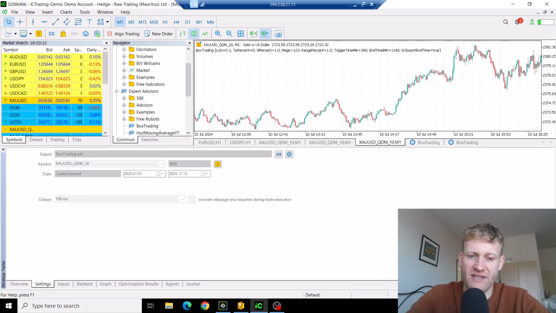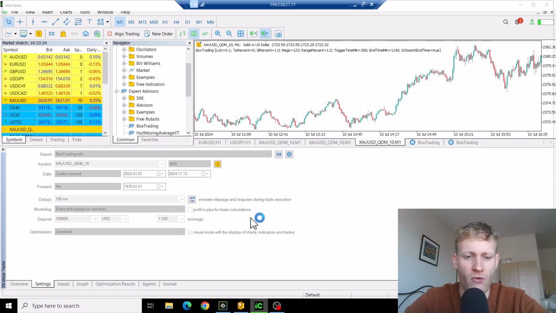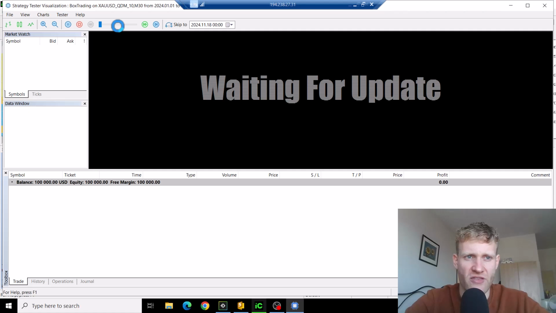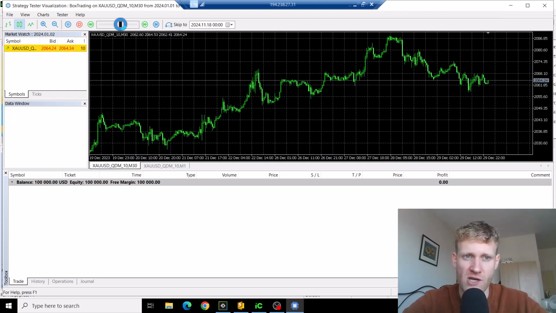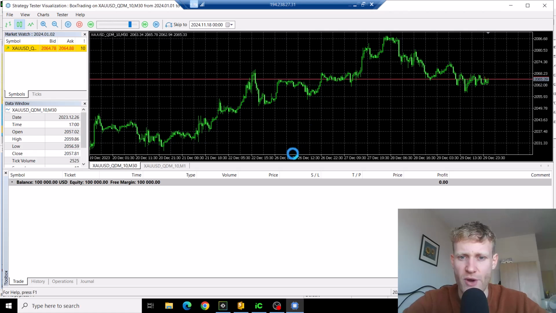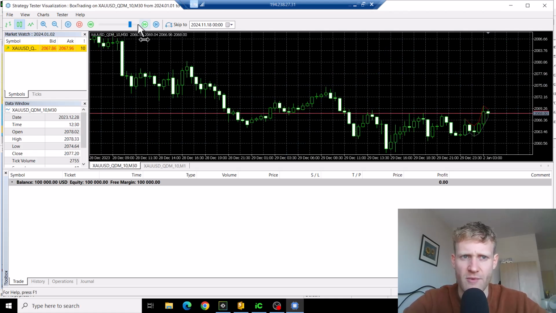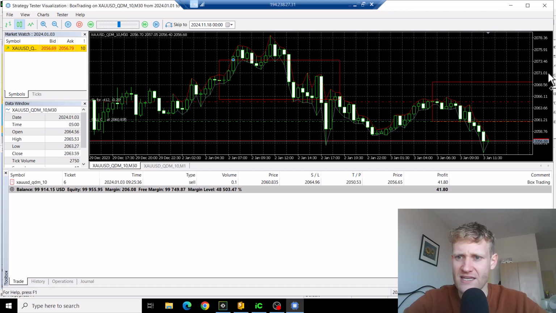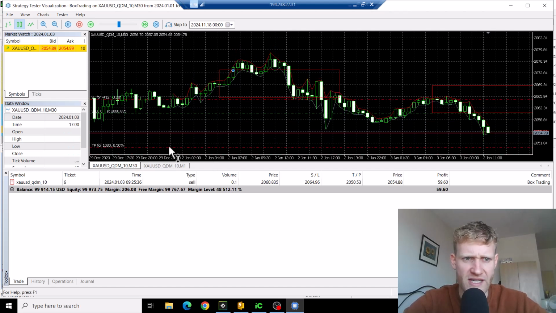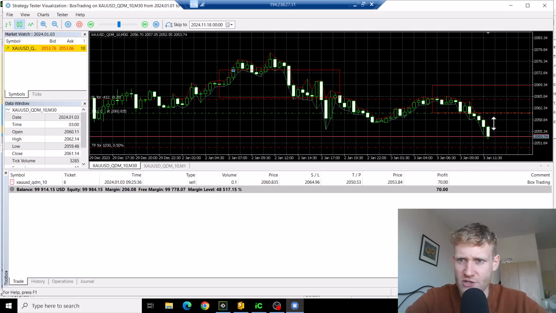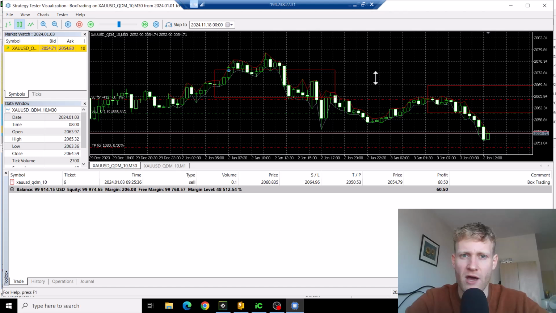So you can see I changed a lot of these settings now, and now I want to show you how this looks if you just change the settings a bit. So you can see you can really trade different strategies, different ideas with this program by just changing the input parameters. As soon as the test here is loaded, we can see now the outcome will be completely different because the trade management and everything is just different. So let me fast forward here so we can see a range. And you can see now, for example, here we have the sell trade, but now the ranges are a lot smaller, really a lot.